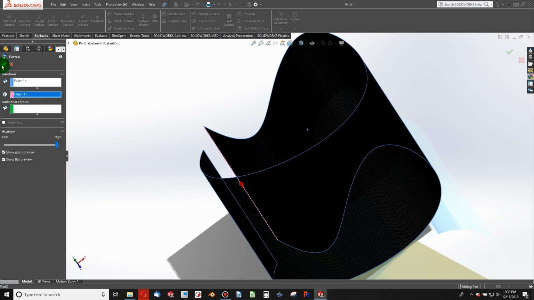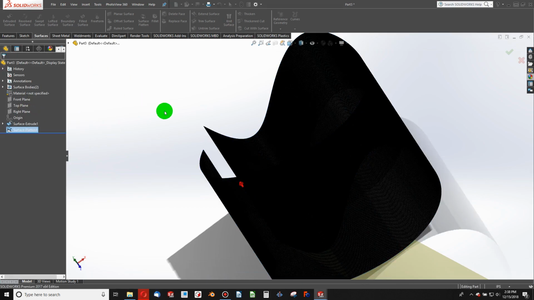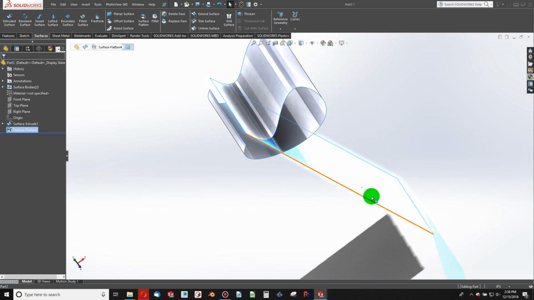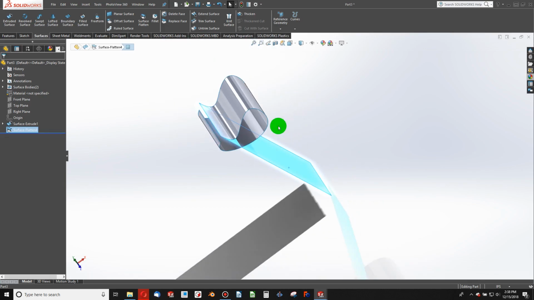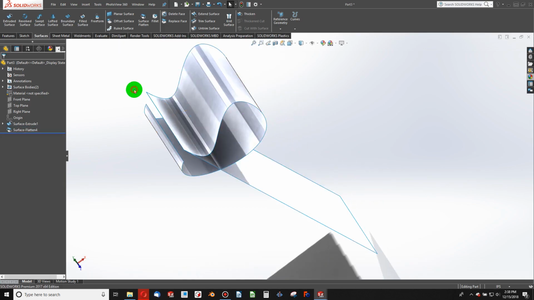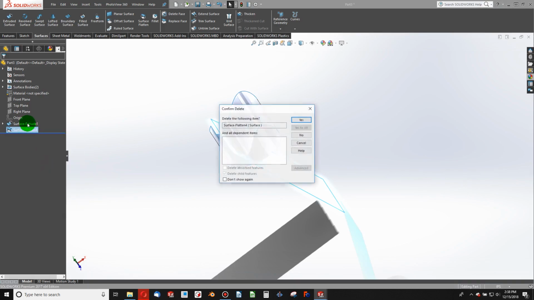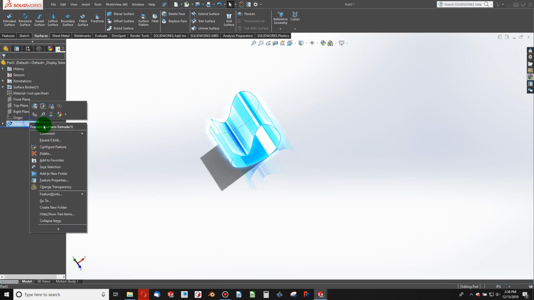And then I can hit my green check. And there I've generated the dimensions of my surface should I lay it flat. This is almost reminiscent of modeling something in sheet metal and is worth checking out if this is something that would fit your needs. It's especially useful when modeling something like a cloth. With that being said, I'll delete these two.